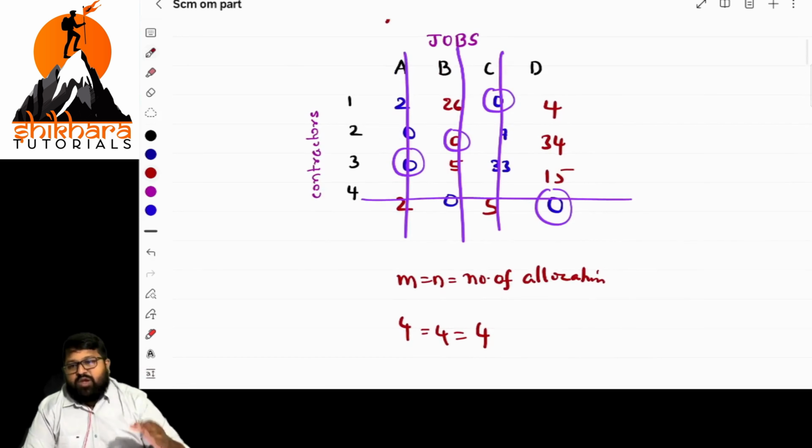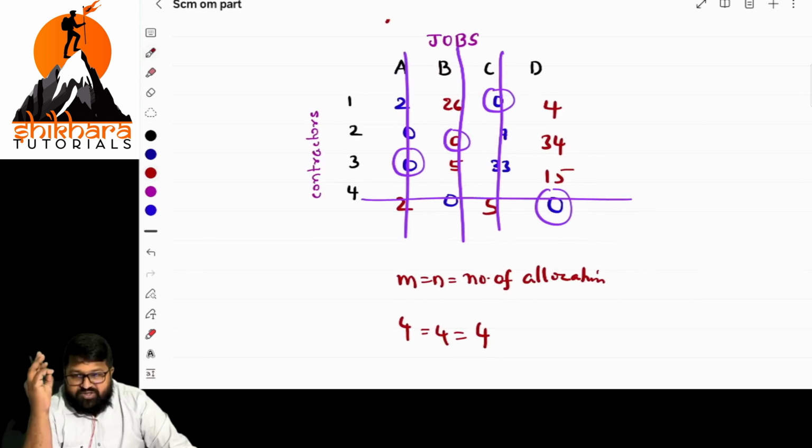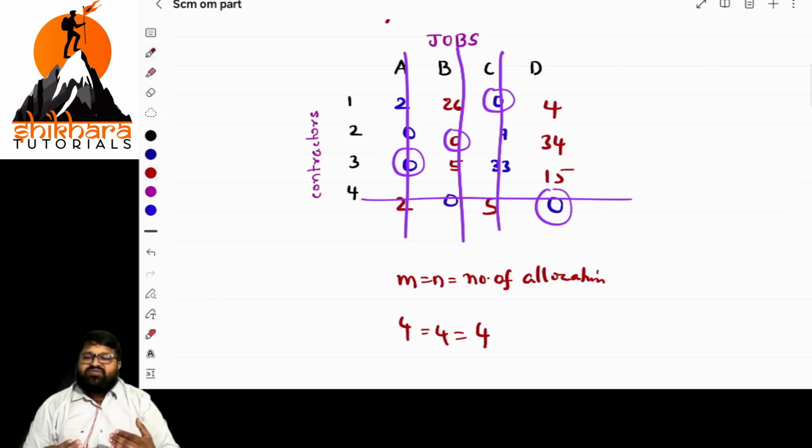Have a quick recall. What is the first step, sir? Basic first step: row operation. Next, column operation. Then test for optimality. What is checked there? m equal to n equal to number of allocations. If it is reached, fine. If it is not reached, the next step is the improved matrix. What are we doing in the improved matrix? From the uncovered elements, we identify the least element, and that least element is added at the junctions and deducted from the uncovered elements, and we form a new matrix. Again, repeat the test for optimality.